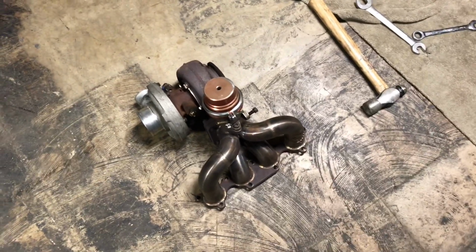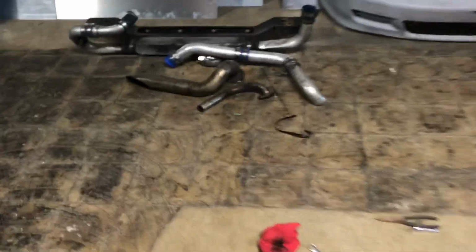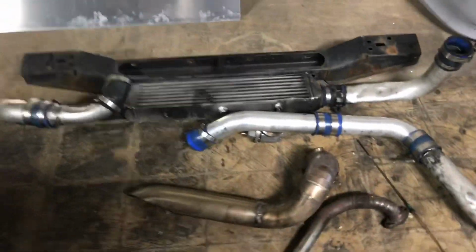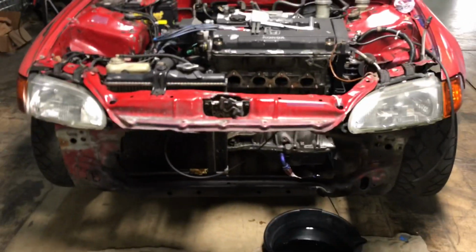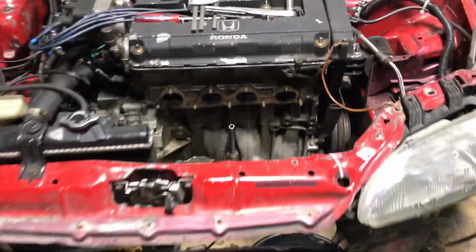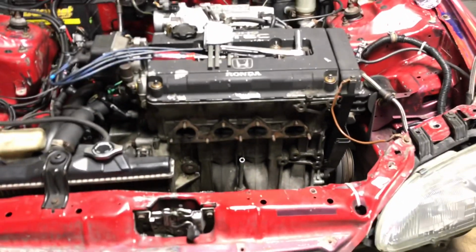So as you can see here, got the manifold and turbo off, wastegate, dump tube, downpipe. So basically the whole kit is now off, and it's a good platform for me to get started. Gonna start out with the manifold first and go from there.